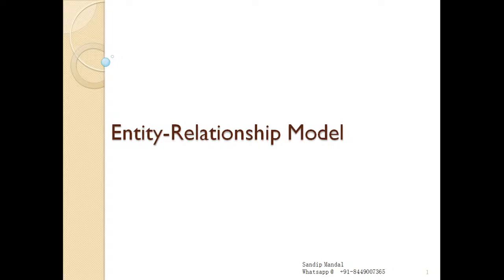So whenever we design a university database, we first have to identify the distinguishable entity sets, meaning each entity set should be distinguishable from the others. Then we create the relationships between each and every entity set, meaning how students are connected to teachers, how teachers are connected to classrooms, and how students are connected to classrooms.